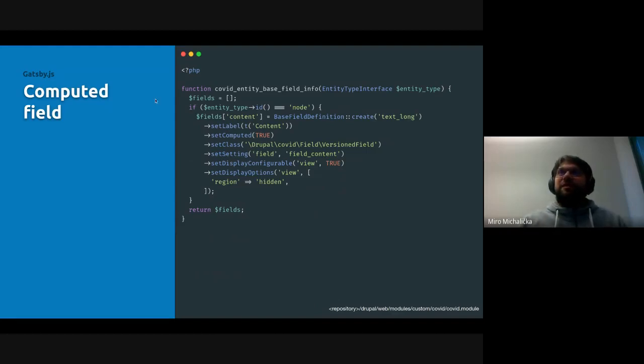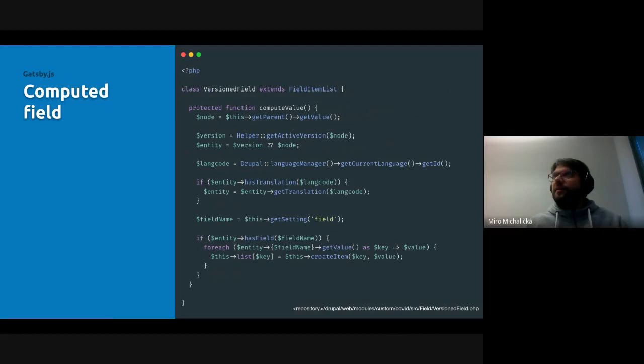So the third technique we use is computed field, and it's not really a decoupling technique, it's more a general Drupal thing. So first of all, you need to implement the hook_entity_base_field_info hook, and you just set which class should be taking care of that field.